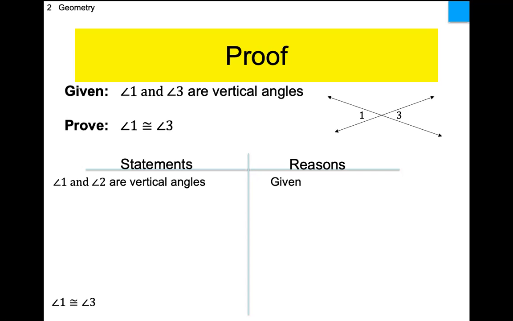I don't know if anybody starts in the middle. So here's one where we're going to start at the end, because I know what the previous step would be. That has to be the previous step. I need to show that the measure of angle 1 is equal to the measure of angle 3. If I show you that their measurements are equal, what allows me to say they're congruent? Well, write this down, the definition of congruence. The definition of congruence means that 2 things have the same measurements.